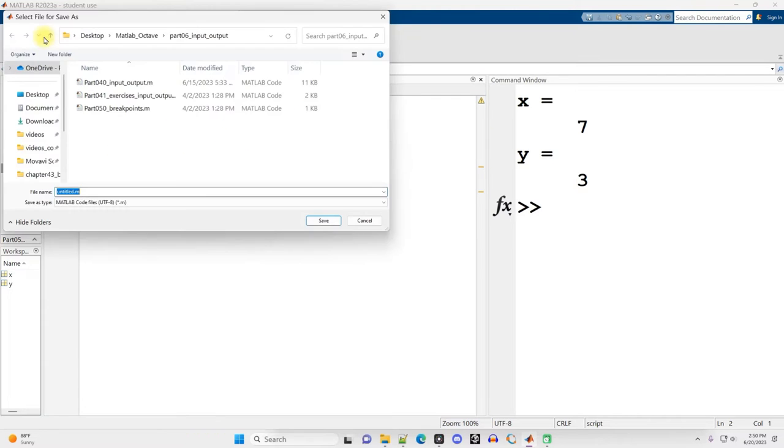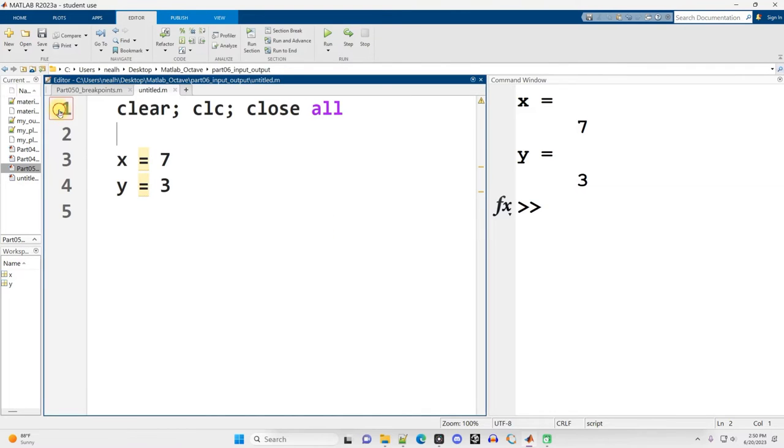Now if I go and save it, and I'll just save it into the default folder there as untitled, now I can click on the numbers and actually set breakpoints. Now you might have noticed I did click here and it didn't set anything. If there's no code on the line, you can't set a breakpoint there. So I can't set a breakpoint on line 2 or line 5, but why would you need to? When I do set a breakpoint like this one, and I click Run in Advance, the code will run up to but not including this line of code.